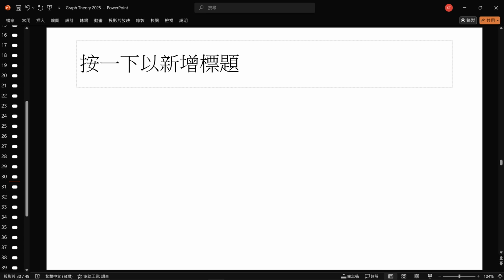So if we use the notation from the proof for case 2, then this is like U, and this is like X. All right, so we want to make sure that this one is adjacent to U, but not adjacent to X. So we want to add this edge and remove this one. And according to Yixuan's idea, we're going to find a vertex Y, which is a neighbor of U, but not a neighbor of X. So for example, we can choose this one.